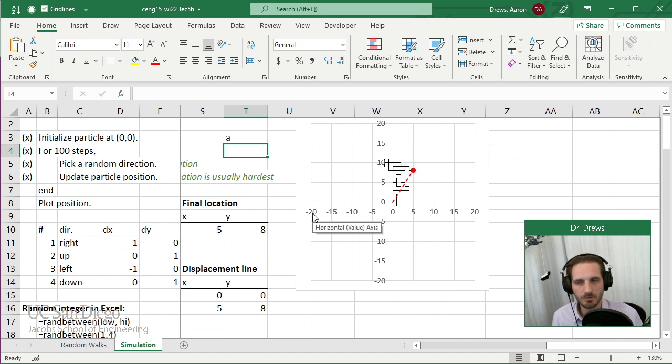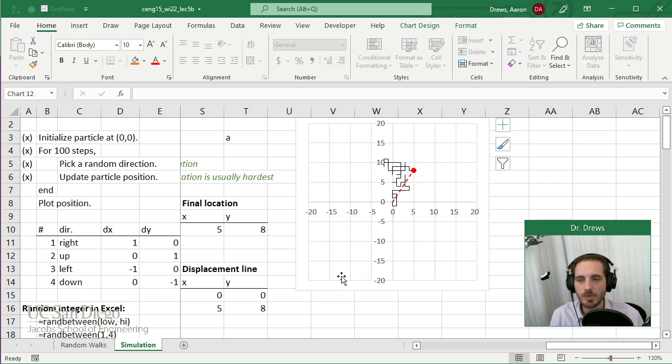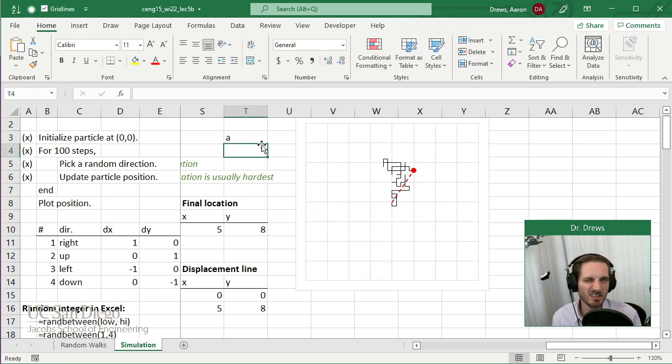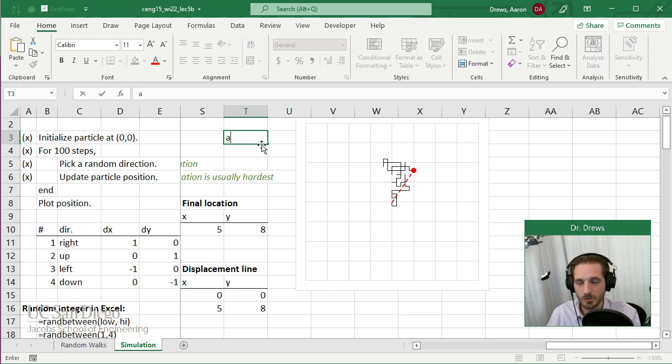You may also wish to actually delete the axes on this one, just to make it a little bit easier to see. But I recommend you set the scales on your axes before you delete them, because otherwise you have to add them back in there and then change them. Just a little side note about as this plot scales up a little bit to more and more points, you might want to just delete the axes, which is okay for us.